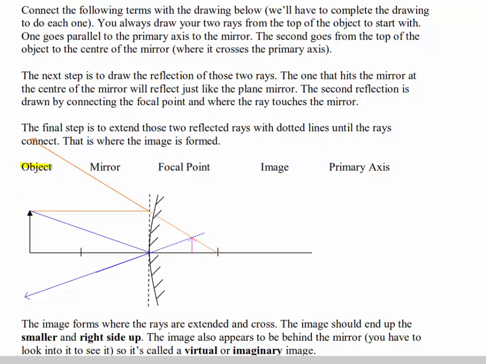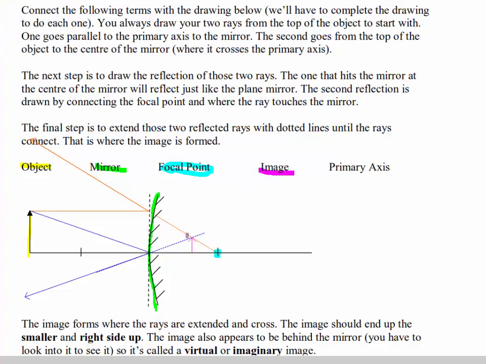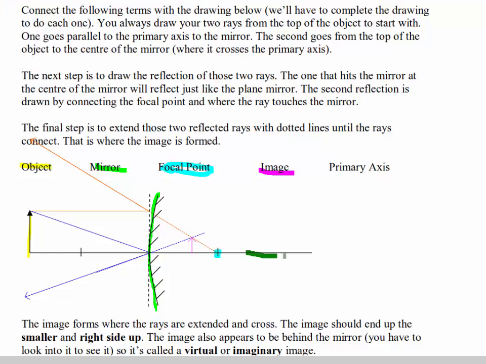When we're looking at the different parts of our diagram here, your object is found right here in front of the mirror. Your mirror is represented by this curve with the little hatch marks on the back side of it. Your focal point will eventually, once we get into math, call this a negative focal point. Your image, we've done that in pink. And the last piece of language, the primary axis - it's more of a mathematical idea than anything else. This right there is your primary axis that runs all the way across here.